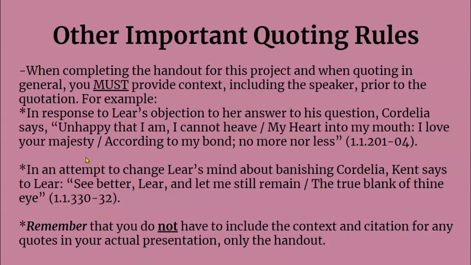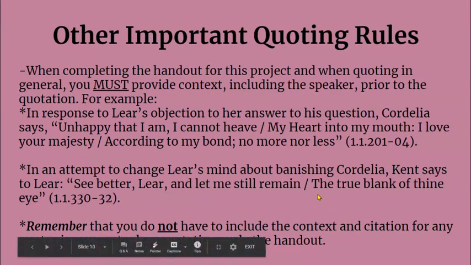In an attempt to change Lear's mind about banishing Cordelia, Kent says to Lear, "See better, Lear, and let me still remain the true blank of thine eye." All right, and again, you can see I've done all of those things. I used the slash. I maintained the original capitalization. This is coming from Act 1, Scene 1, lines 330 through 32.